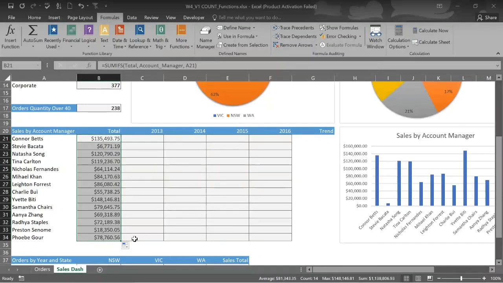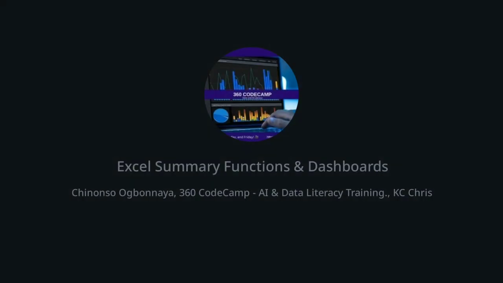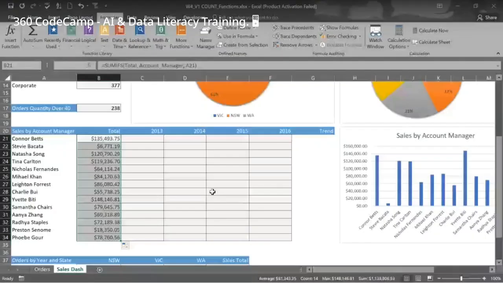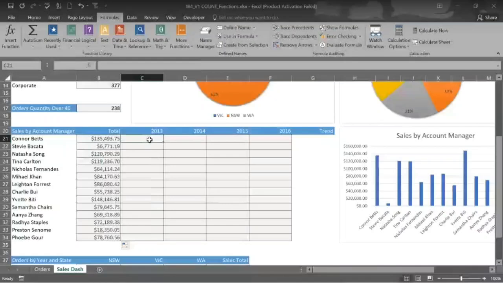Now, the next use case is to find the sales by manager, not just by the manager, but by the year it happens. Okay, so what I will do here is I'll select equal to. Remember it's the same thing, the same SUMIFS. So don't get confused. But what we want to do here is that we want to make things more dynamic, right?